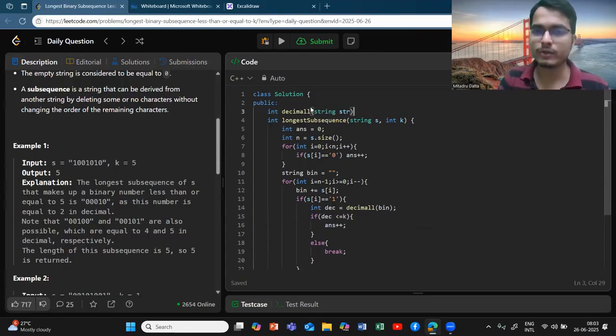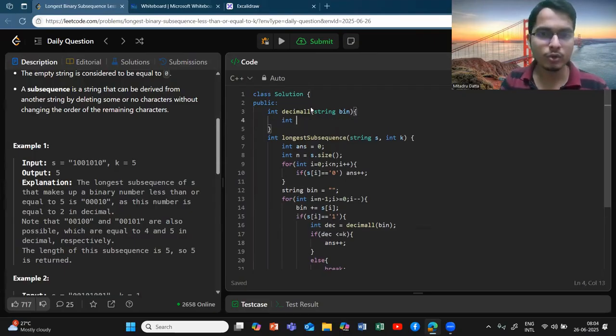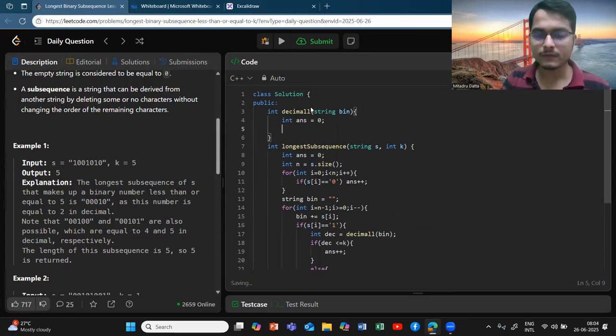If you are thinking that you need to reverse the string, since it is already in that order, you do not need to reverse. What you need to do is very simple: you just need to return the decimal value.